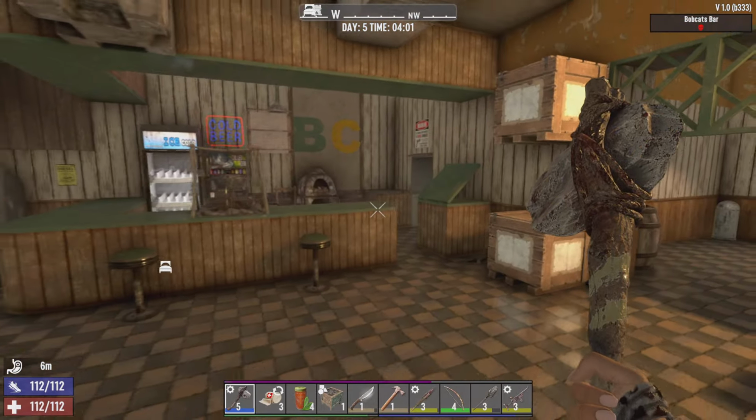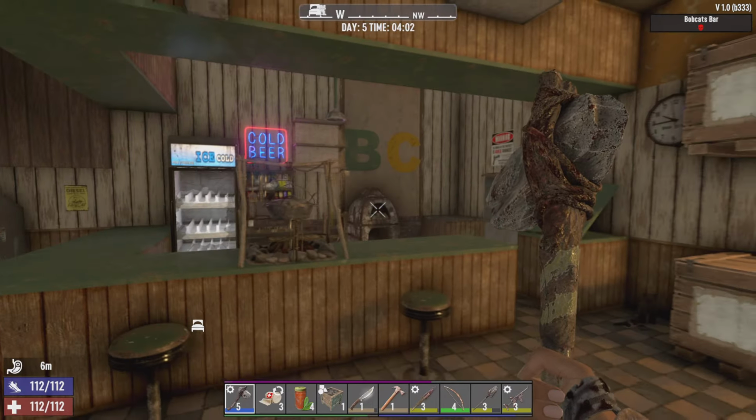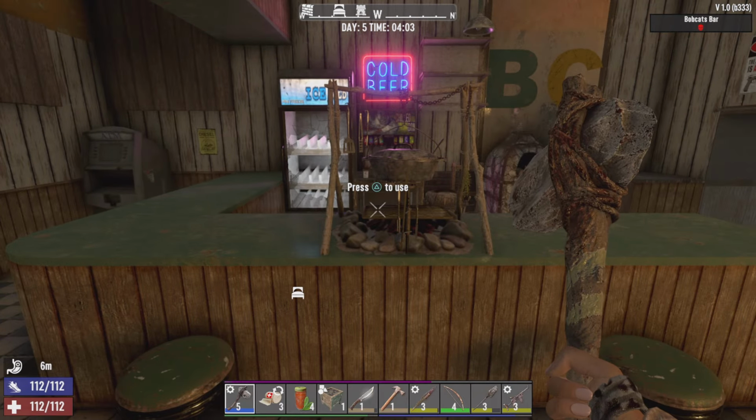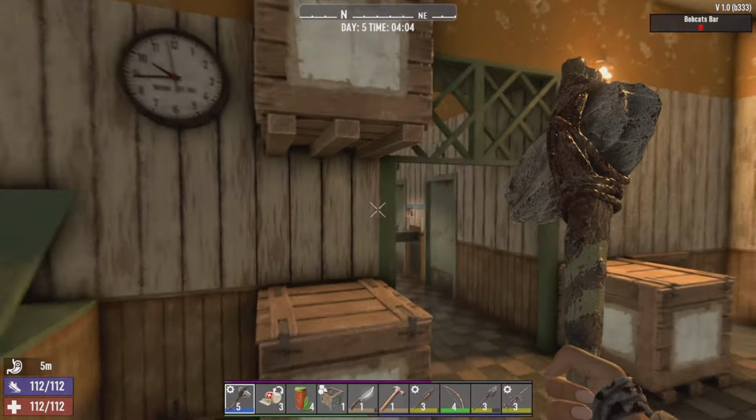Short show off of my solo play. This is 6K3 map. Check it out. I'm on day 5 of my probably 15th restart, but this one's really good. I got the cooking pot. I got a forge up already. I got three of these.